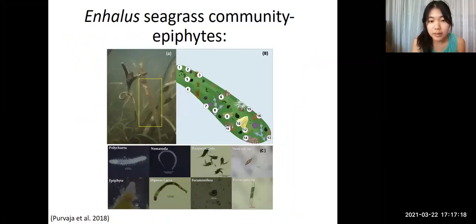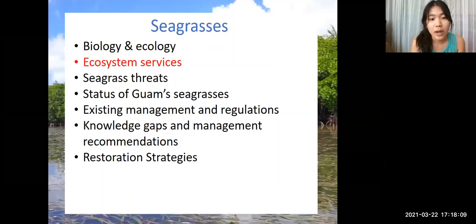And then a lot of the life really is super tiny. So if you were to look closely at a seagrass blade, you could find polychaeta, nematode worms, copepods, which are like a tiny type of crustacean or relative of a crab, little microscopic plants like diatoms and foraminiferans. So that's just a sampling of the diversity that can live on the surface of a seagrass blade. So epi means surface, phyte means plant, although in this case it also applies to attached animals like anemones or bryozoans. And these are really important. We'll talk about them more. They can be helpful for feeding other fish and other organisms and supporting the food web, or they can also potentially cover up the seagrass blade and harm it.